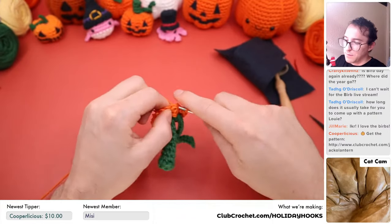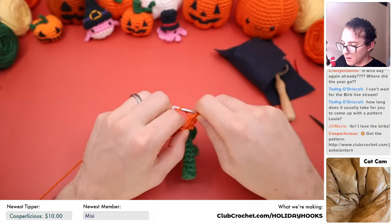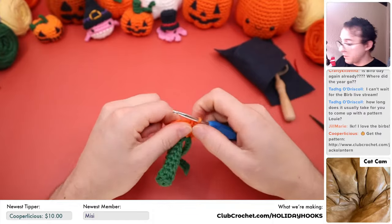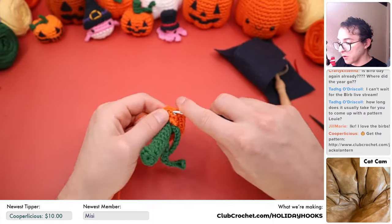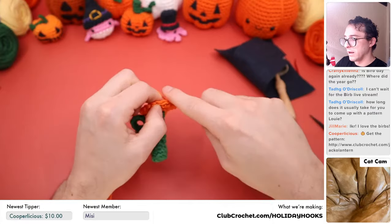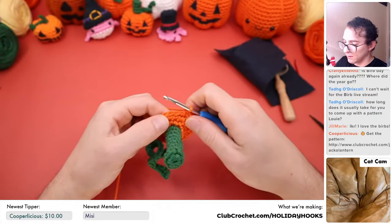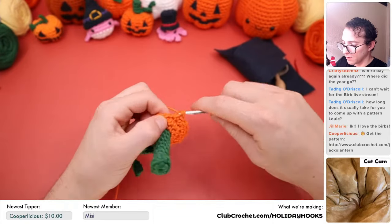So yeah, it depends on the pattern. And it depends on, I guess, how motivated I am to do the pattern. I have been flying this week, though. I'm not going to show you all the ones I've been working on because I've got a new project in the works, secret project. But I've made 3 patterns in 3 days this week. So it's been a very busy week for me.